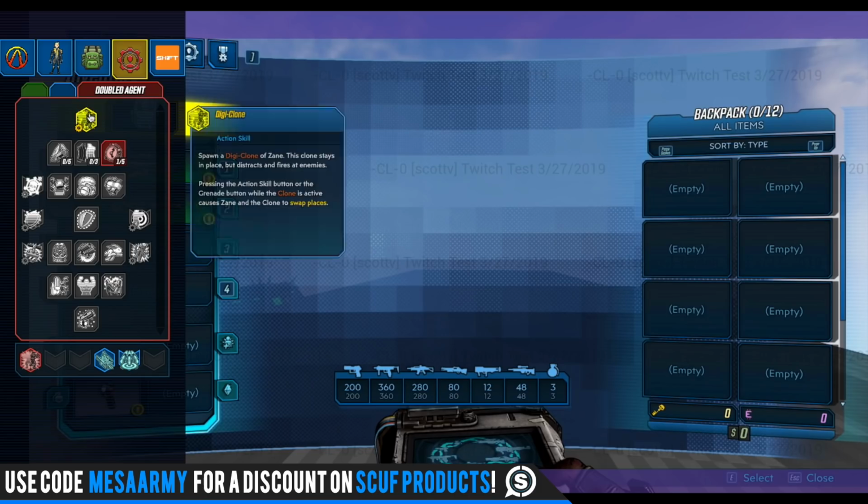Let's go over Double Agent, and the action skill is your Digiclone. So spawn a Digiclone of Zane. This clone stays in place but distracts and fires at enemies. Pressing the action skill button or grenade button while the clone is active causes Zane and the clone to swap places. So you can spawn your clone in the back of a room somewhere.